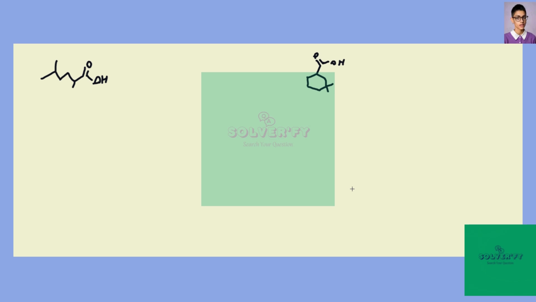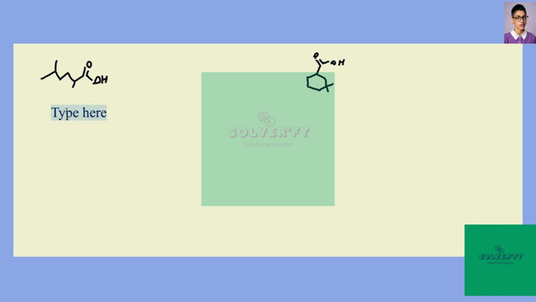Hello everyone, today we're doing chapter 19, problem 26. This problem gives us the ball and stick models of two molecules, A and B, and asks us a few questions. So first it asks us to draw or give us the IUPAC names for each of these compounds. So let's start with the one on the left.